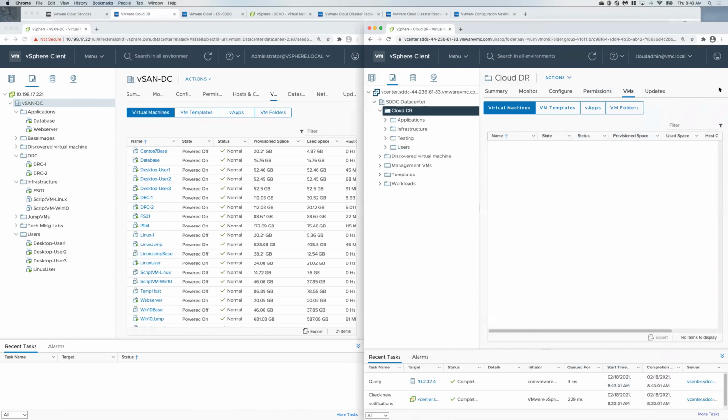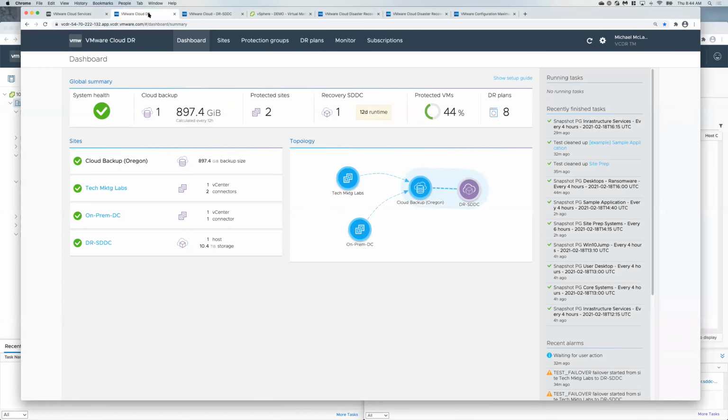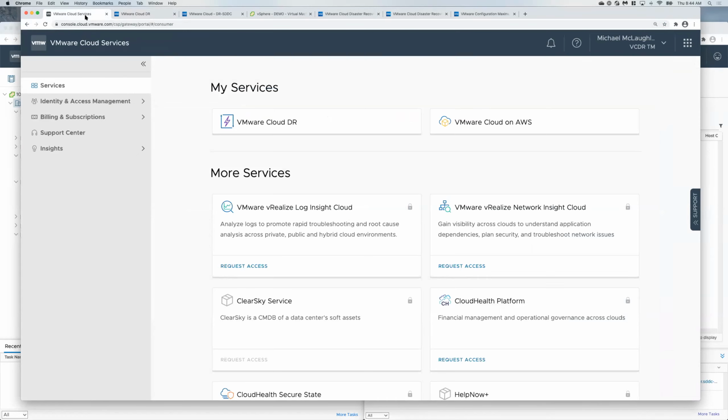On the right side here, I have an empty SDDC. This was actually provisioned several days ago because I've been doing testing and demonstrations and my background work here in the operations of it, but this is empty right now. What I want to do is go to my VMware Cloud Disaster Recovery. Before I start clicking buttons in here, let me just put it in context. This is essentially another service in your VMware Cloud on AWS environment. So I need to have a VMware Cloud on AWS to fail over into, and VMware Cloud DR is going to be the service that gets me to that dashboard.